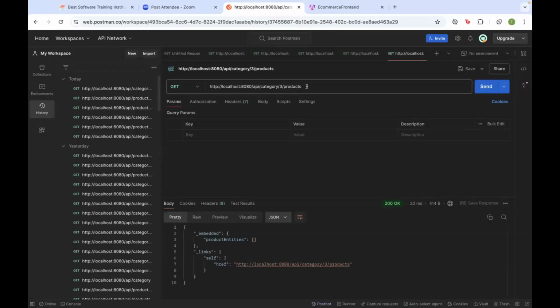Category ID 1 instead of 3. 1/products. I've not inserted anything for one actually. For which category ID you have data? Only 3. Okay, give that 3 there.